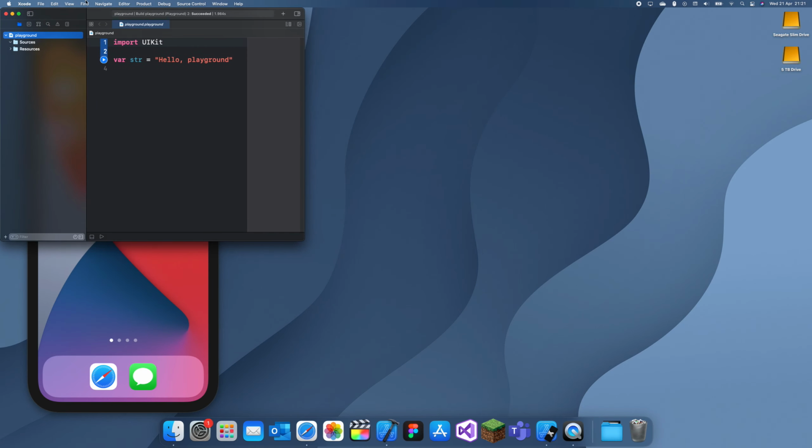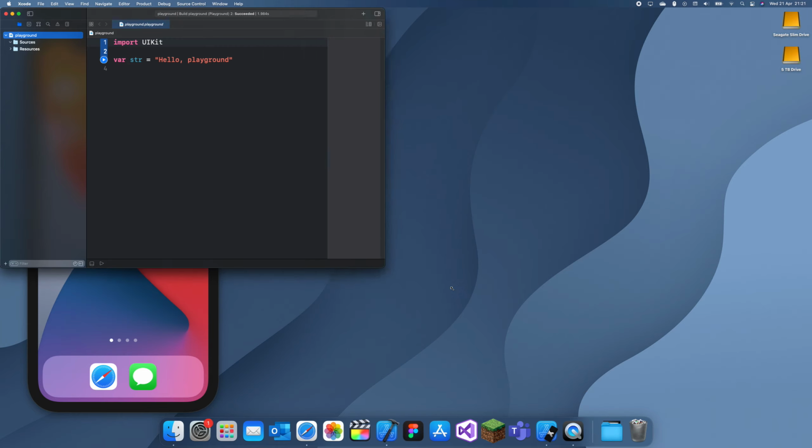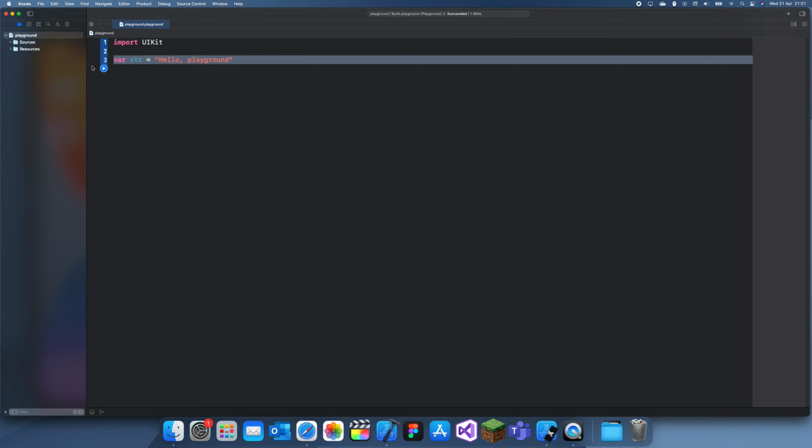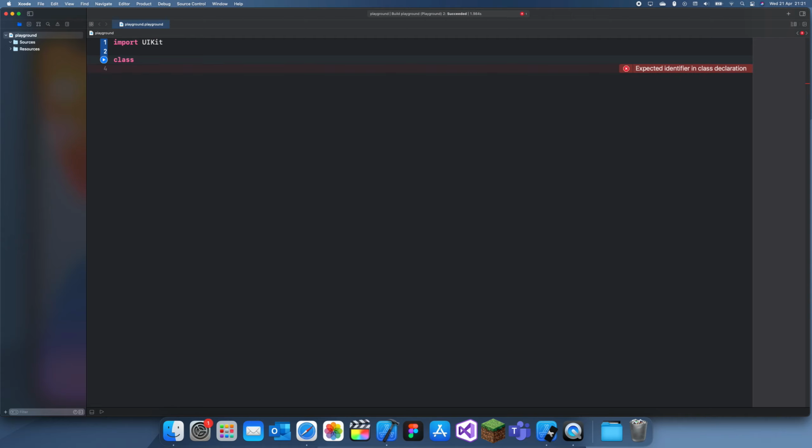Okay, so the first thing I'm going to do is demonstrate what classes are and how you can use them. Classes are pretty similar to structs, but the main difference is that you can use inheritance. I'll show you how to use that, but first I'm going to create a basic class. So we use the keyword class, and it's kind of like defining a struct. The example I'll use is cars.